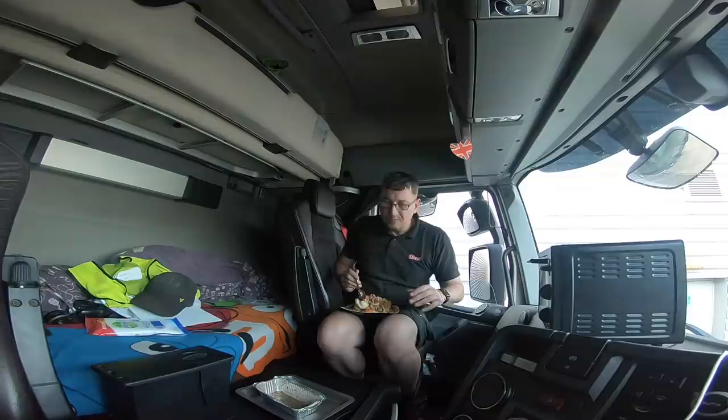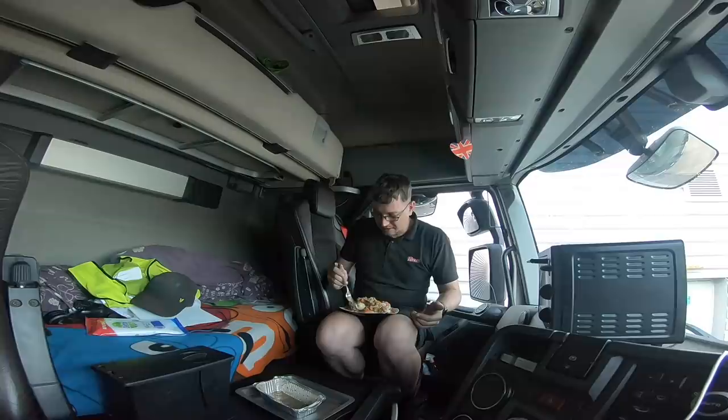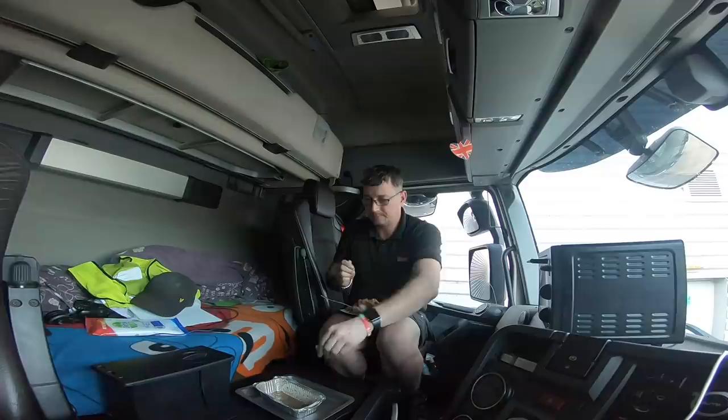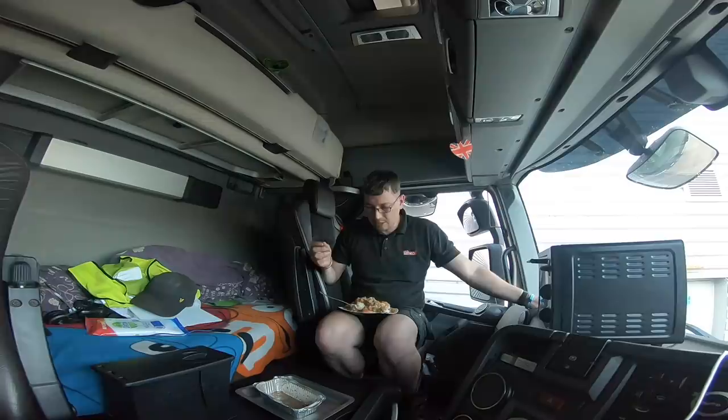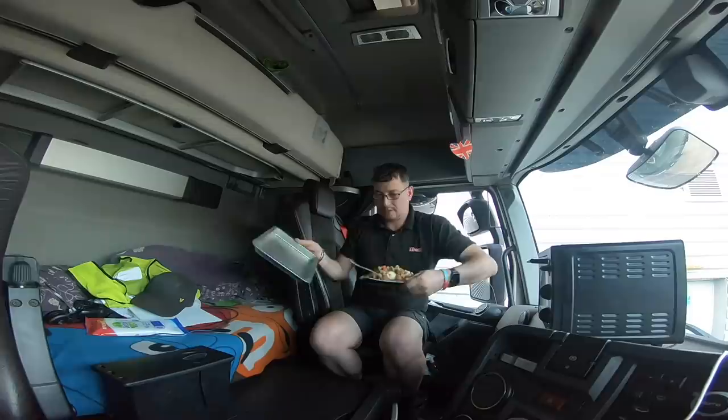all the moisture in it stays in. Now some of you will be looking at that saying that looks disgusting. It's only because I've just mashed it around. It looks like dog food now. That's hot. That's definitely hot. So my Burger King salt, just a bit of that, and that's my tea. That will be binned. But then I use this shelf out of this oven, so then I turn that upside down, and that's my little tray.